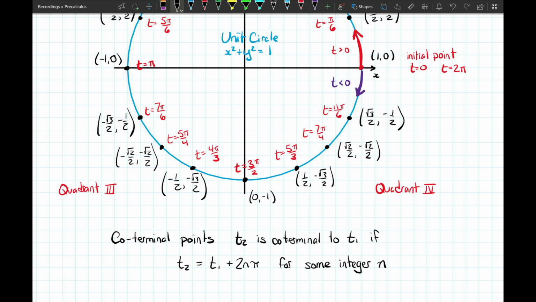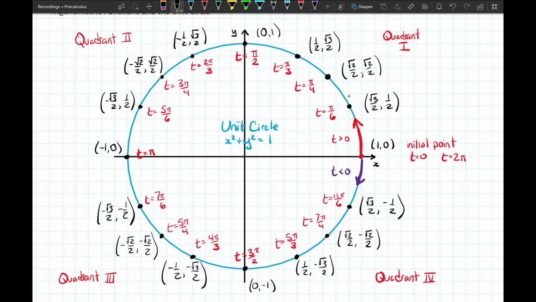So if you think about it, having 9 pi over 4, if we were subtracting a full circle from that, which would be 8 pi over 4, then a coterminal value would be pi over 4. Pi over 4 and 9 pi over 4 are the same terminal point, root 2 over 2, comma root 2 over 2.